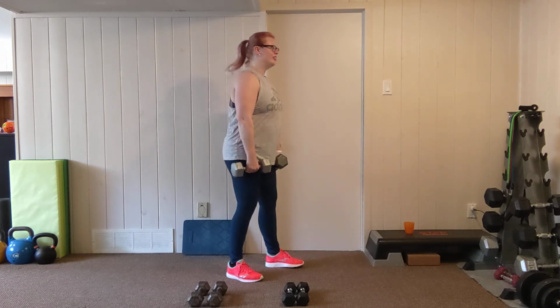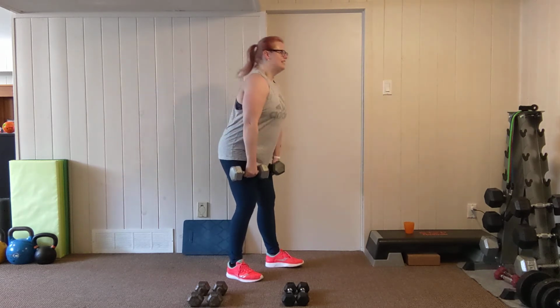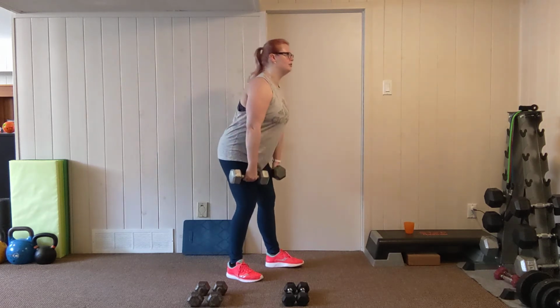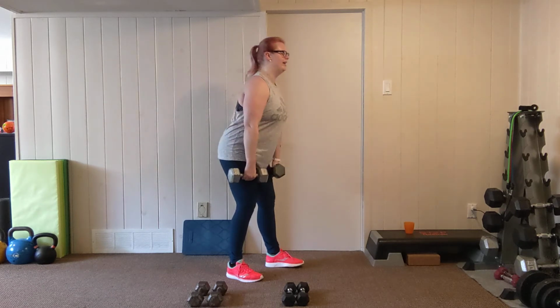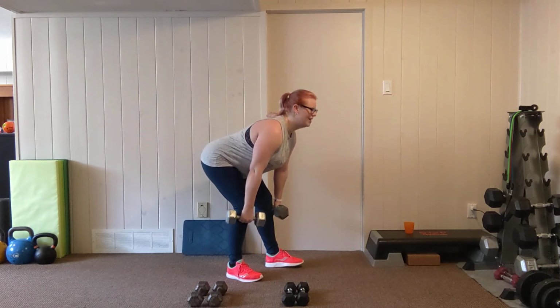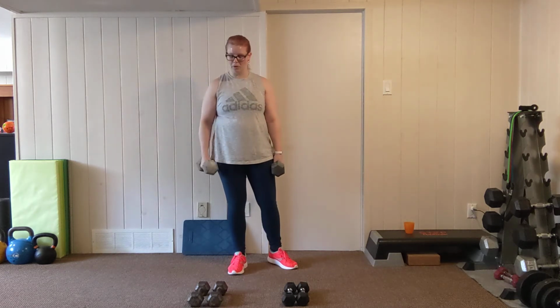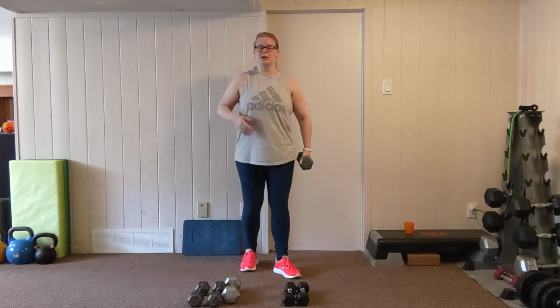If you press your heels down, that's where you're really going to feel those glutes taking over. And we really want to focus on strengthening the glutes and hamstrings since they are the 2 largest muscles in the body. Breathe through this. All right, we're going to take this into an overhead tricep press. Now it's up to you. You can put one dumbbell down or you can stick with both.